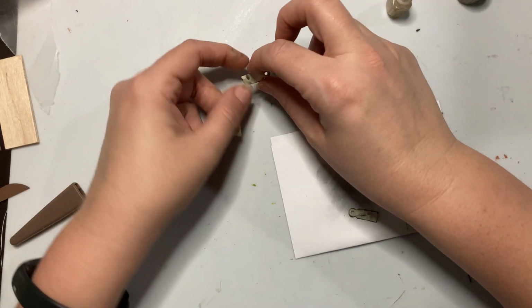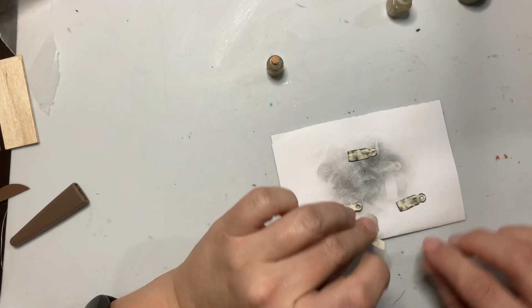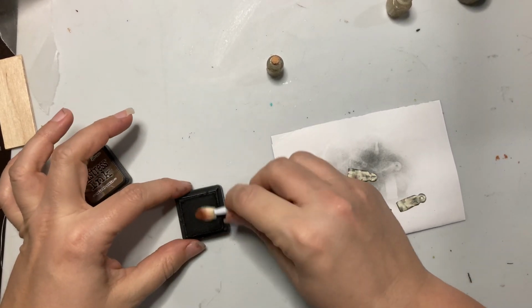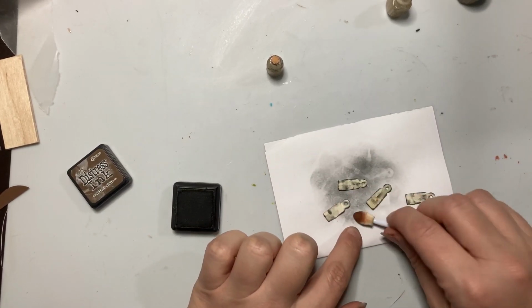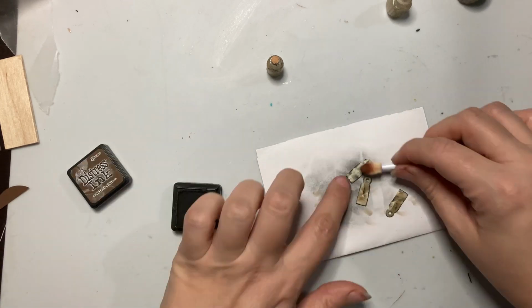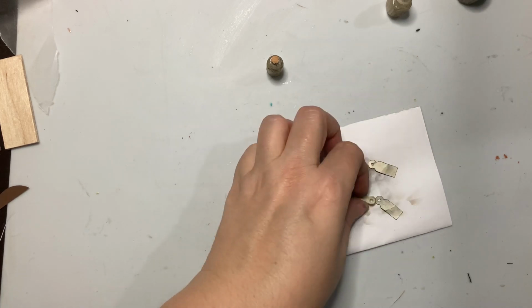So now we've got, and I think to further our distressing, I want to bring in some brown just to add some more interest to our distressing. Got some Walnut Stain over here, so we're just going to add some of that too. It just adds a little bit more depth to the color. Then we can just, oh, you know what? I need to get the backs of those.